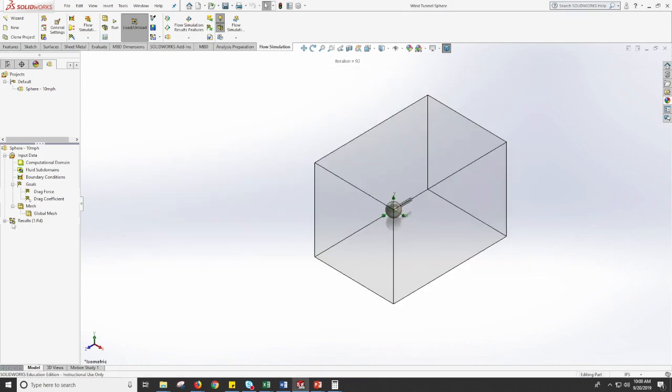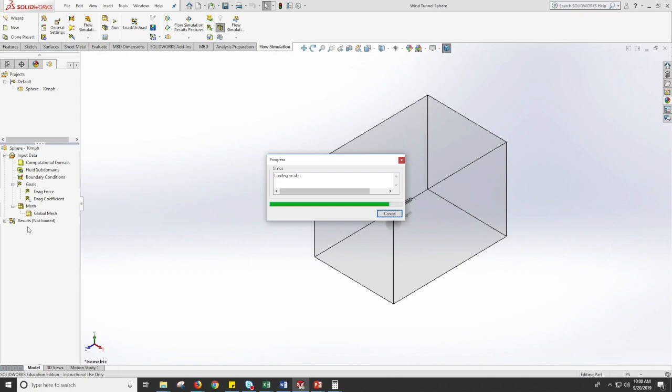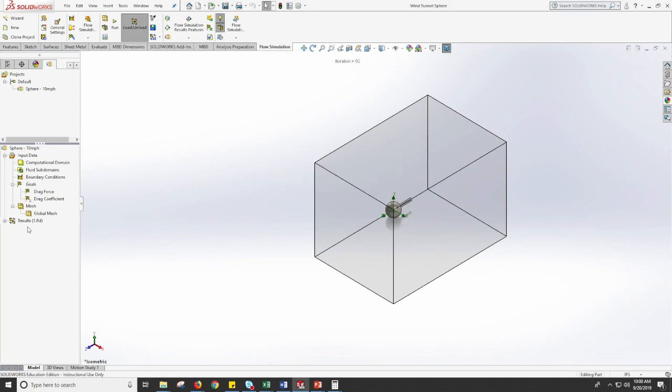That window is closed. Right now it shows that my results are listed for 1.FLD, so it named that run number 1. So I can right click on results, and I've got this unload. So I can unload those results, so I have no results now, and right click and load. And so what this will do is just load the latest results. Make sure, because if you run this multiple times by cloning or just changing parameters, you can have multiple results. So by doing that little two-step process, the unload and then reload, it gives you the current results.